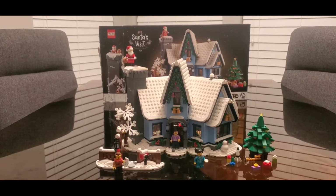So this is what the front looks like. You got Santa on top. You get four little minifigures. Little man down at the bottom on the left with the mail. Little girl with a cookie. And it looks like the wife standing at the front door. Christmas tree with a bunch of presents.